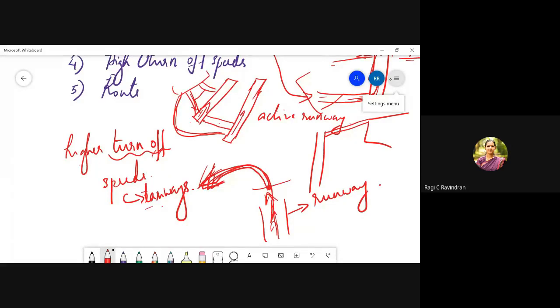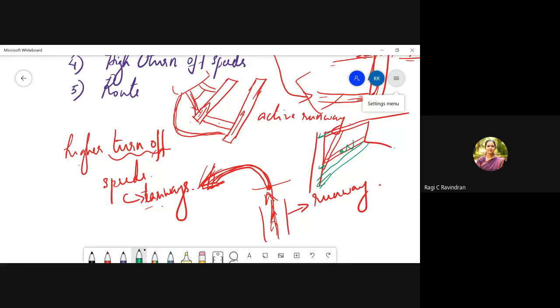There is no need to provide taxiways again from the other end, or else you can just give a diversion over here. Instead of this, you can go for this path, right? So a bifurcation is given from here, and again you need not give from here. The shortest path can be provided, so that at the entry point you are giving a taxiway, at the exit point, and in between, the middle point also you are giving a taxiway.